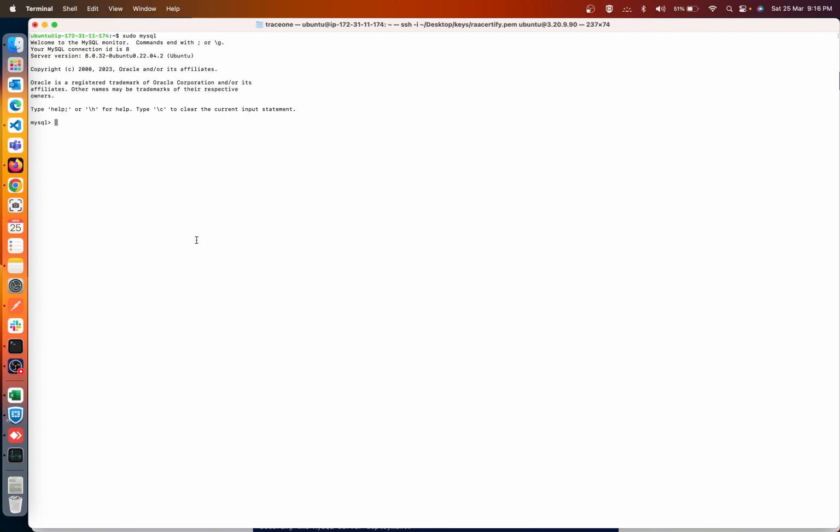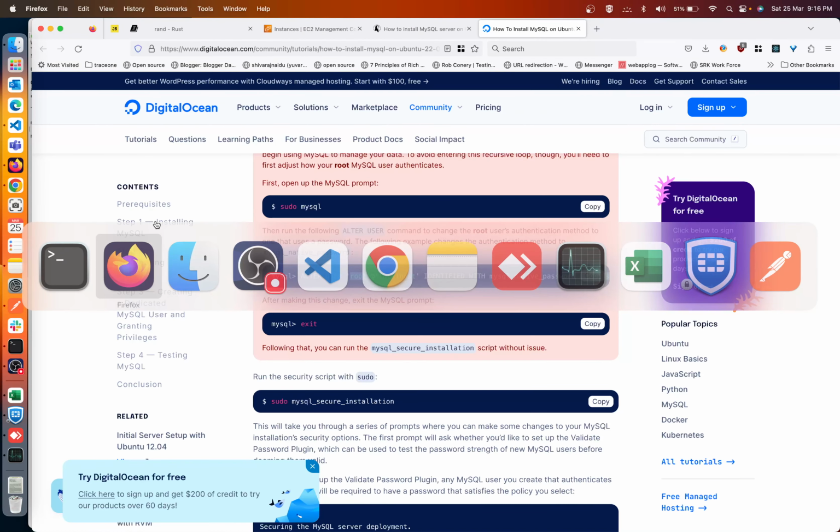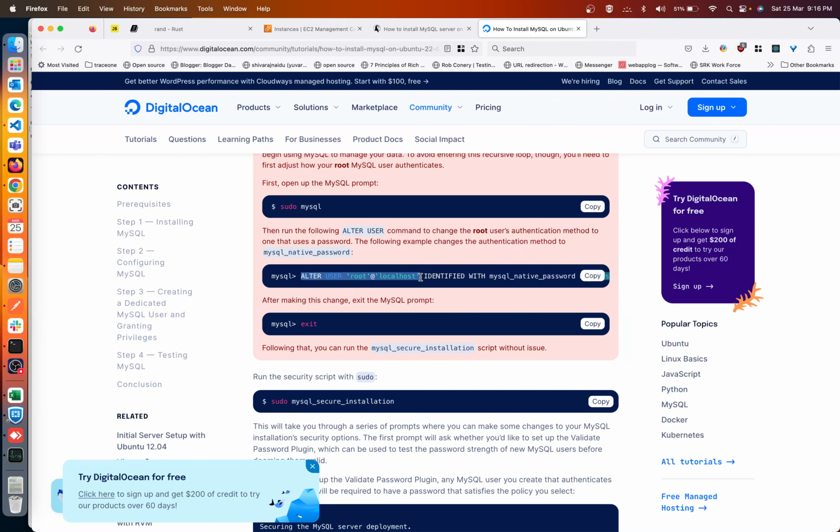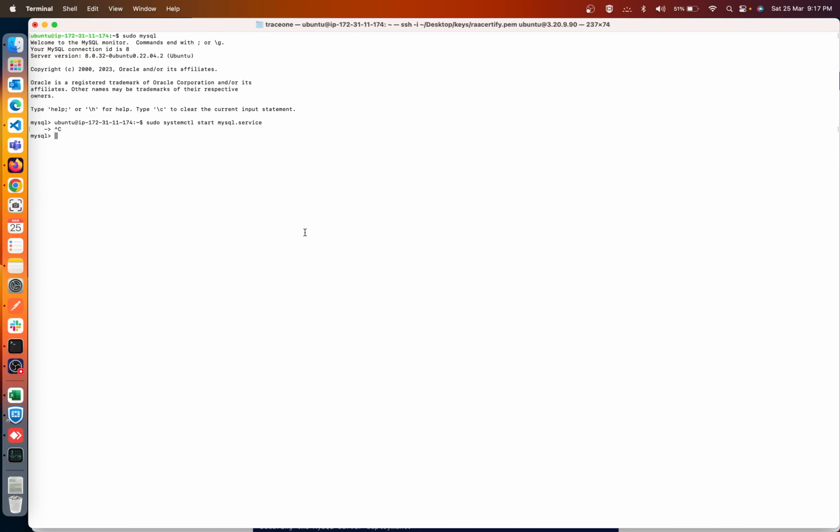Just paste it. Let's change the password.